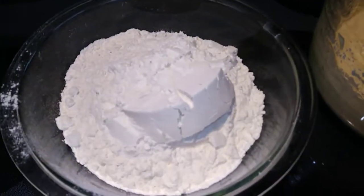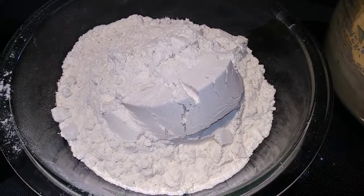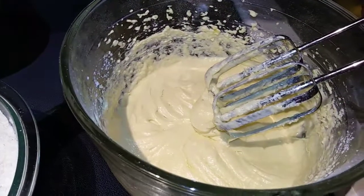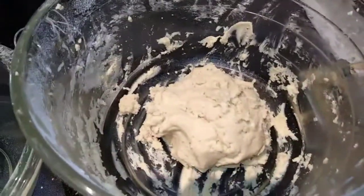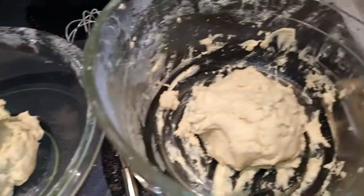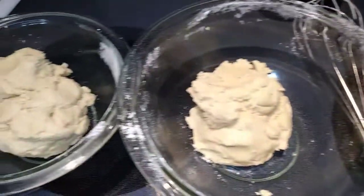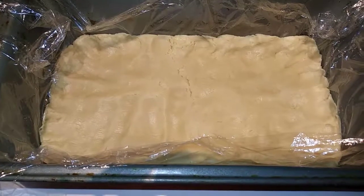So in a separate bowl, we are going to whisk together our flour, salt, and baking soda. Okay, now we can add our dry ingredients into our wet ingredients a little at a time, mixing it in between. Okay, that gives you a nice soft dough, and as you can see, I separated it into 3 different bowls here so we can tint them. Of course, one you want to leave white, and then the other 2 you want to make orange and yellow. Alright, my white looks good, so I'm going to go ahead with my orange.